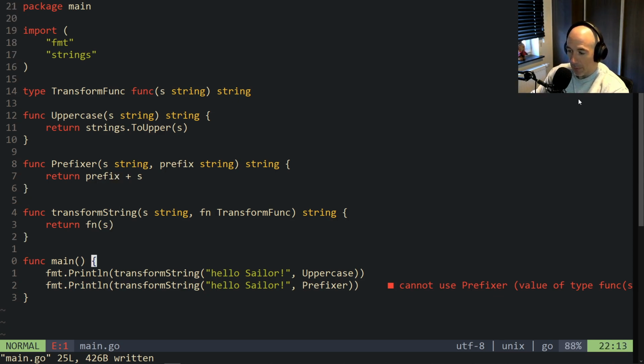Easy. The problem is that we cannot use this, because a transform func only takes in a string, but our prefixer takes in a string and a prefix. So how are we going to fix that?